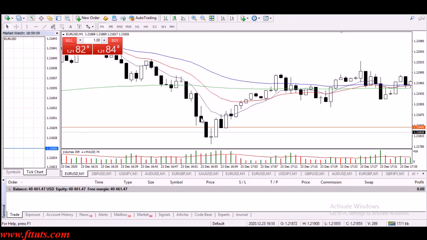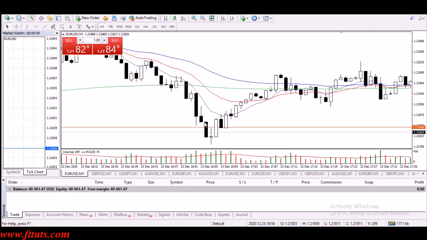Price continued going down. We have entered a second buy order and a third one. But now my first order is losing because, let's say my target is EMA 9. My buy order is here, and EMA 9 reached my buy order. So when price reaches EMA 9 again, this buy order will be losing, because when I close on EMA 9, it's below this level. So this order is losing.